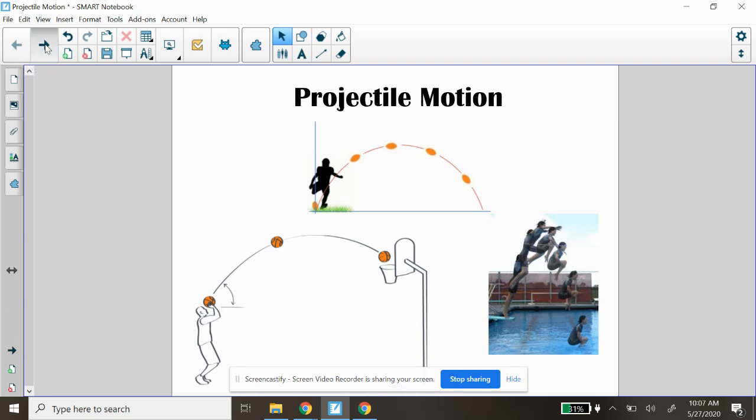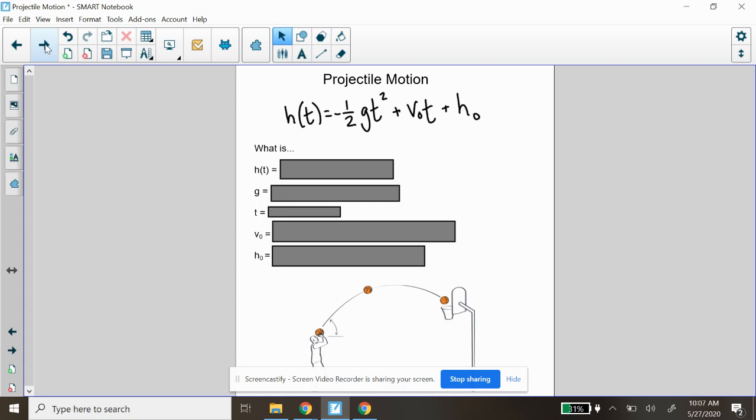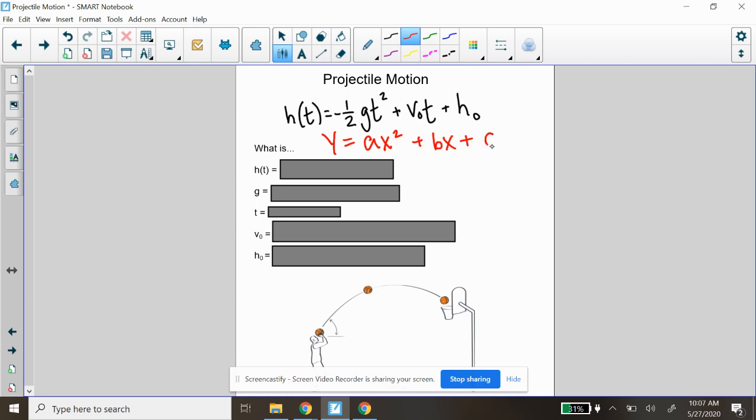So here we go. The formula for a projectile motion is shown on the screen, and it's pretty fancy. But what I want to remind you is that this really models the same standard form of a quadratic equation that you already know, right? We have our y equals ax squared plus bx plus c. I know the black equation has a lot to it, but the red equation is quite similar. So let's dissect some of what we know here in the black equation.